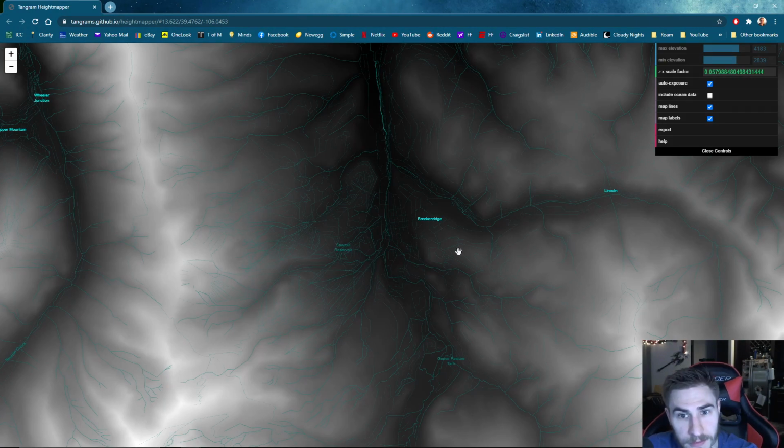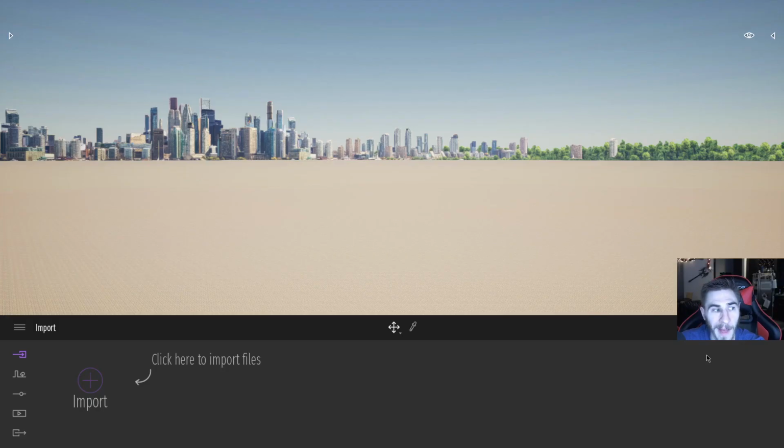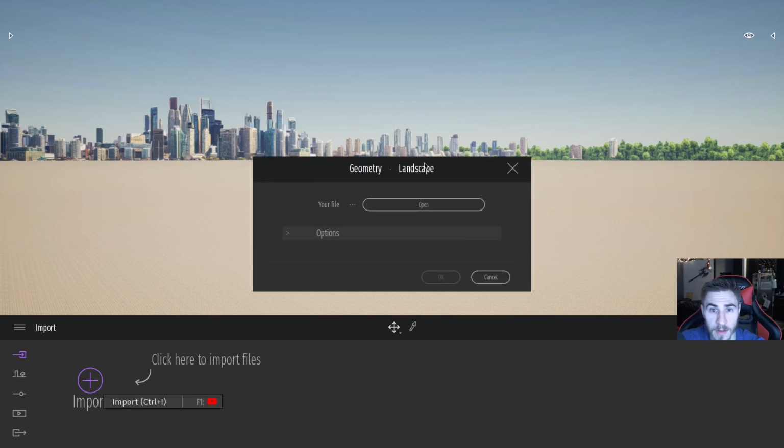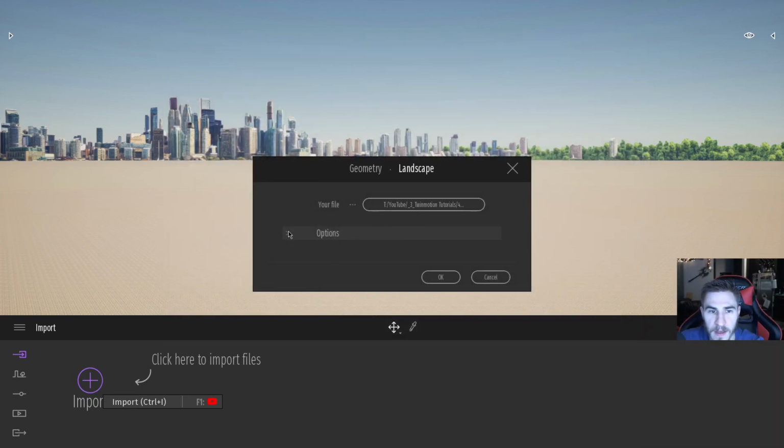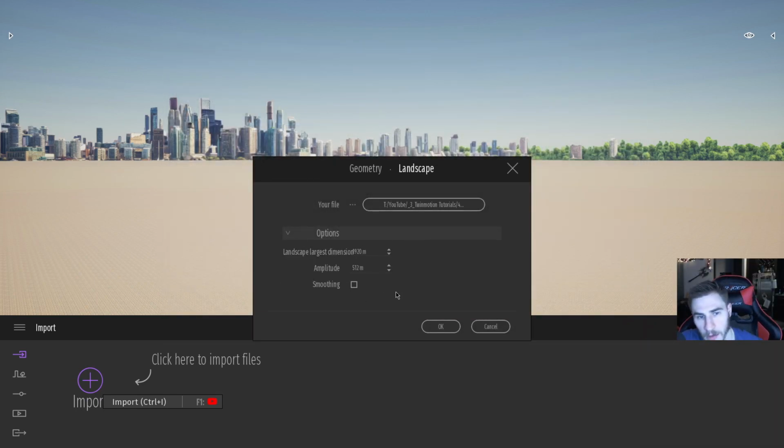Okay. Well, let's go back to Twinmotion and start to play with this, see what it looks like. Back in Twinmotion here, again, simply import, landscape, open. And now I need to find my file. There's my file. And make sure we have set all the options here. These are things that you might have to play with because, again, there's my 1920, which is the width in pixels. It's actually 1920 by 1080. So it's 1920 pixels wide, and it does that by default. And if you start to mess with this, I've had some bad luck. You go too high and it starts to break and Twinmotion crashes.